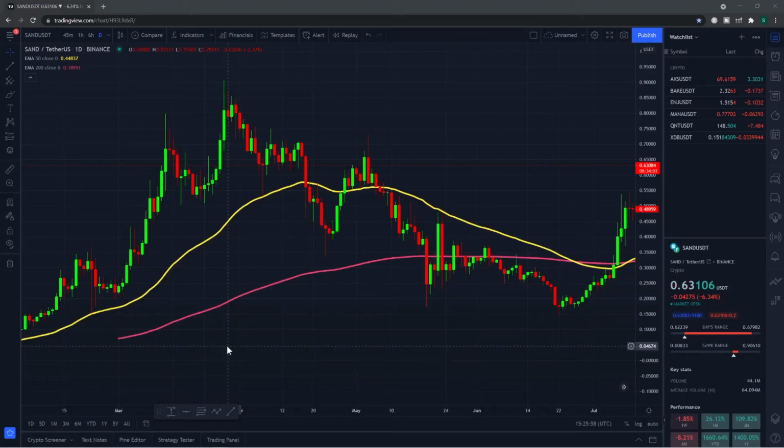And we will start with one of the best known and most reliable reversal patterns, and that is the head and shoulders pattern. All right, so let's take a look at this daily chart for a crypto coin called Sand, and you can see a clear head and shoulders pattern. A head and shoulders is characterized by three prominent peaks. So you have the left shoulder here, and then you have the head, and then you have the right shoulder, and the right shoulder is not as high as the head or the left shoulder.